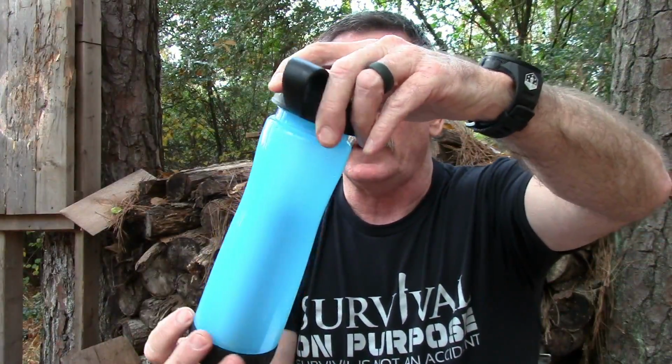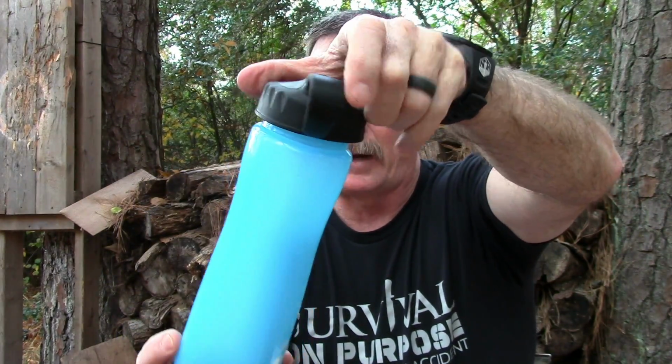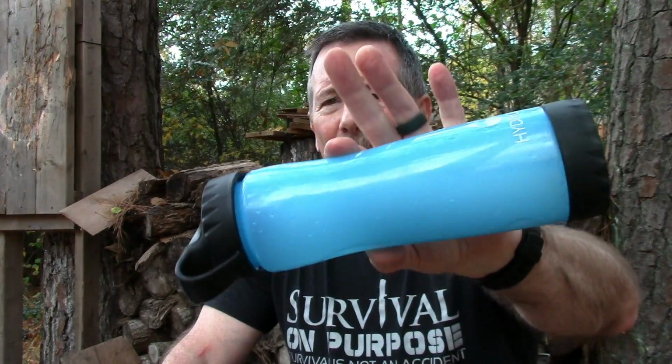Also, this top is kind of like a standard thread, so if you got a standard thread pop-top bottle, you can screw that right on and use it on different bottles. It's 9 inches by 3 inches and it weighs just 7.8 ounces with the filter included. Life on this is 1,500 liters, costs about $22.